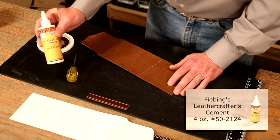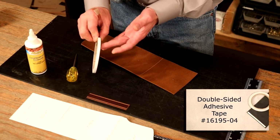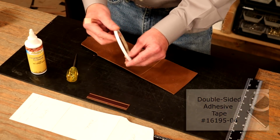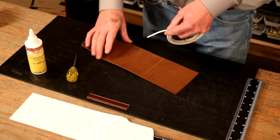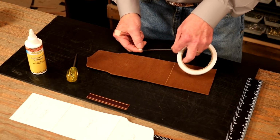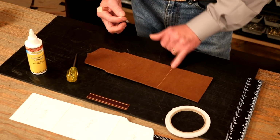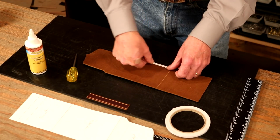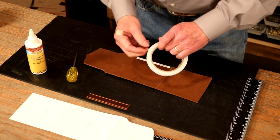Now, I love our Leathercraft cement. It's great for leather, but this is our double-sided tape. It doesn't come in our kit, but this is a fantastic addition, very helpful in our shop. There we go. So with this, all we have to do is drop this in on one side, and the other side will stick down. So let's take a piece about the distance between our line and our mark, and let's drop that in right on our edge. Good. I'm going to do the same thing on the other side.